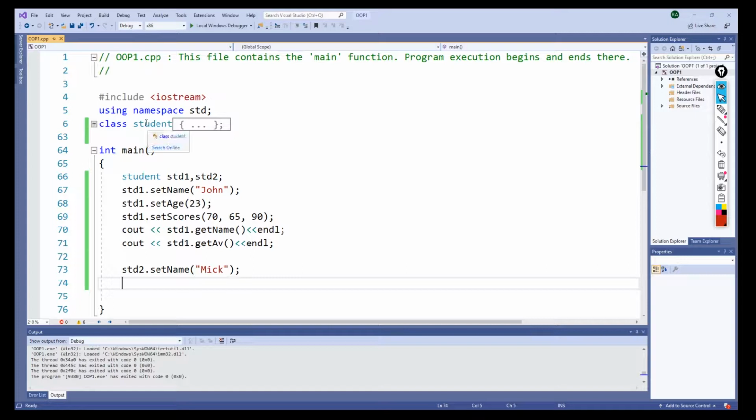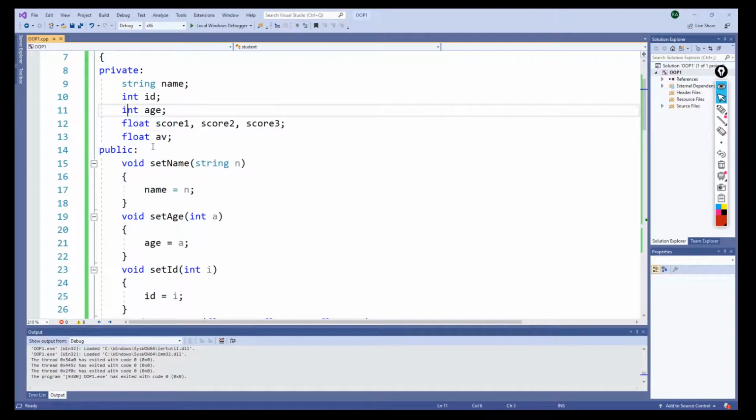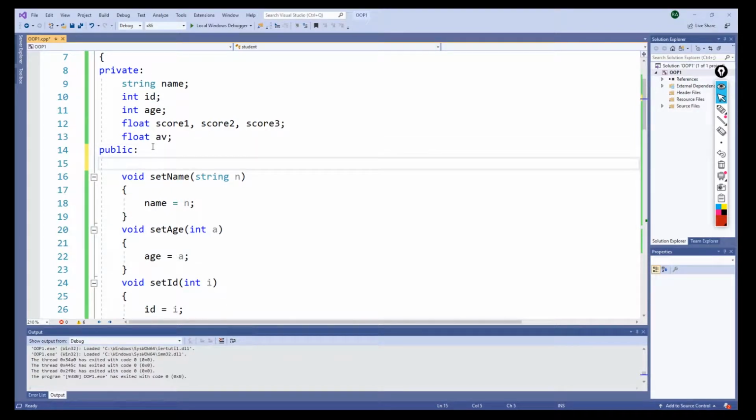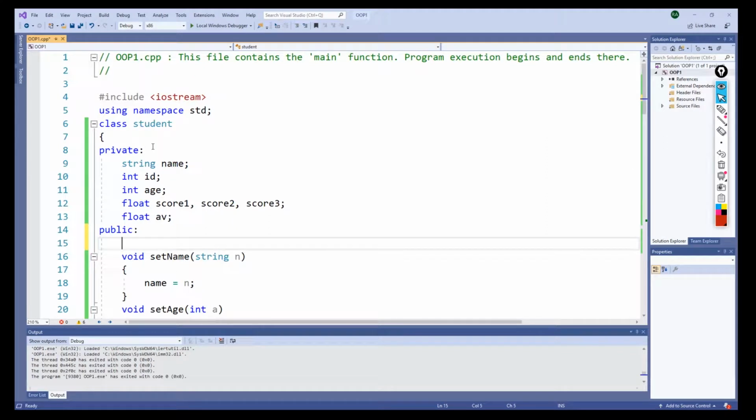We'll go back to the class and we will add something known as a constructor. Usually the constructor is written in the public section so it can be accessed from everywhere. The constructor is mainly used to create and initialize the object.